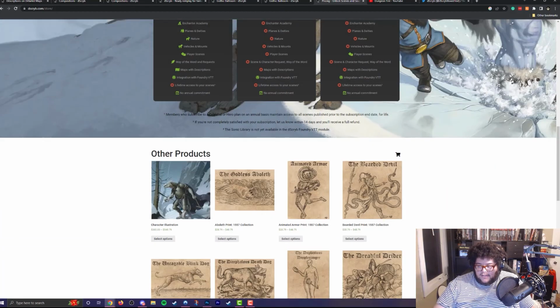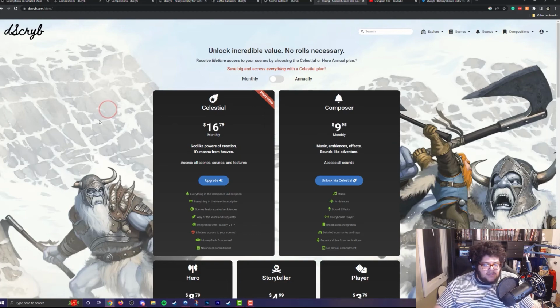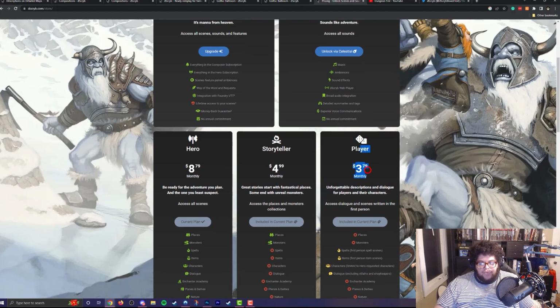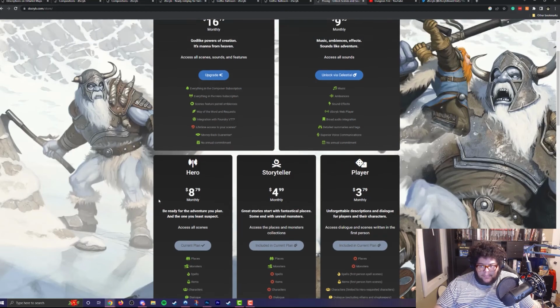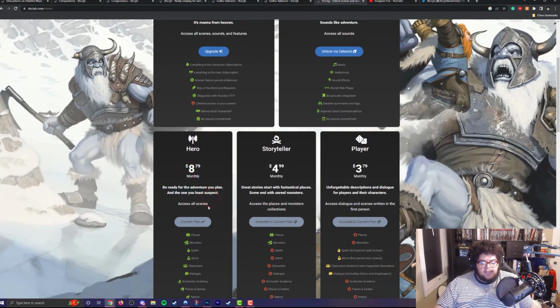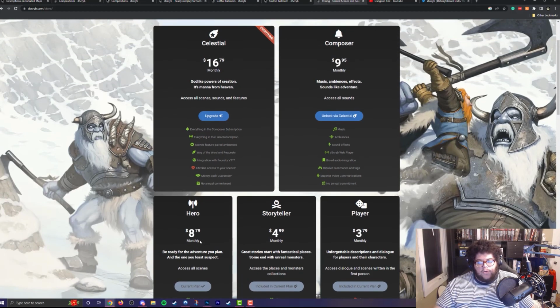And yeah, so that is a quick overlook of Dscryb. I think it's a super useful tool for DMs and possibly even players if you really want to be a super descriptive role player. But definitely for DMs, it saves me so much time. It makes my scene so much better. And honestly, it evolves in the moment too. If I'm not planning for something and the players go off on a tangent, which they always do, I can use this as a way to quickly search for box text for the scenarios that pop up, without me saying, yeah, you run into the room. Because now I can find some descriptions for it.